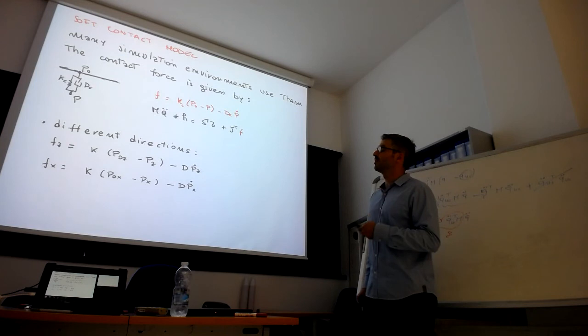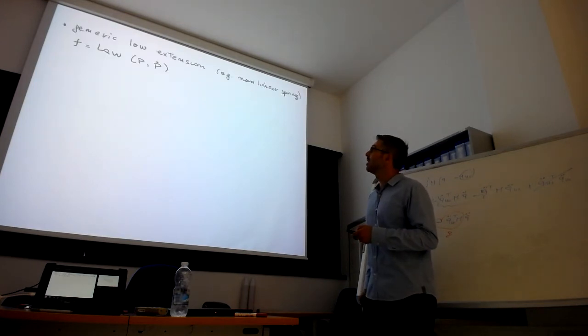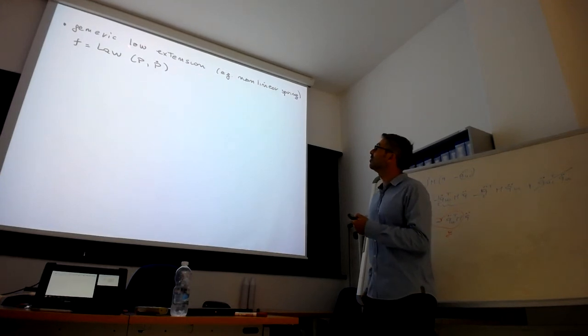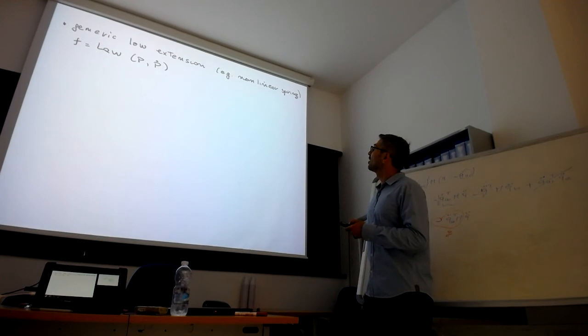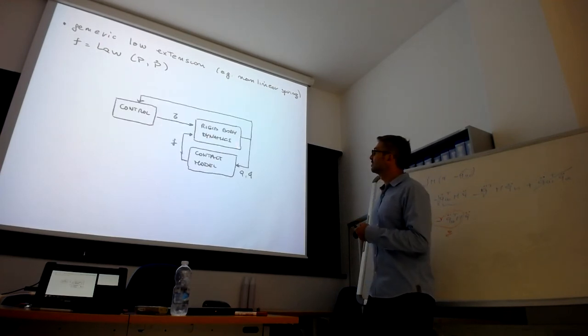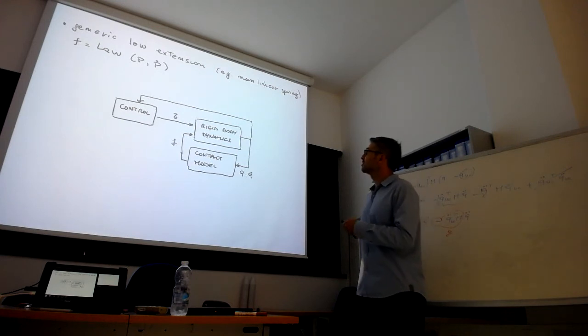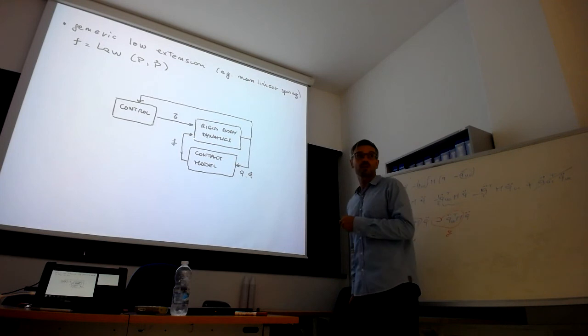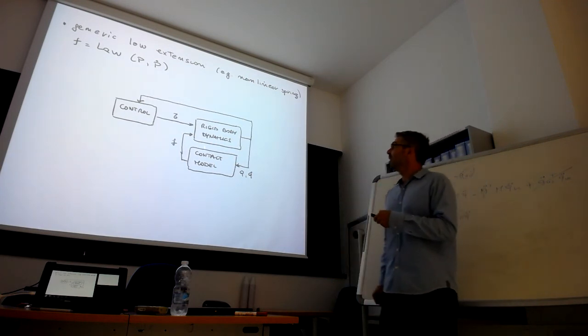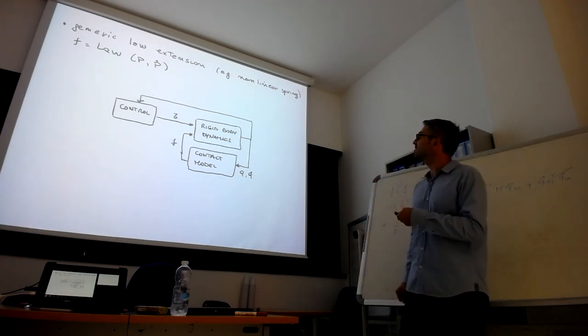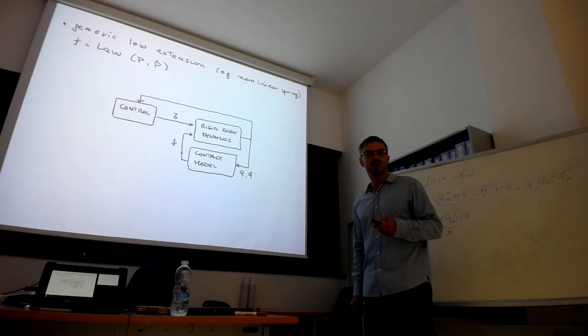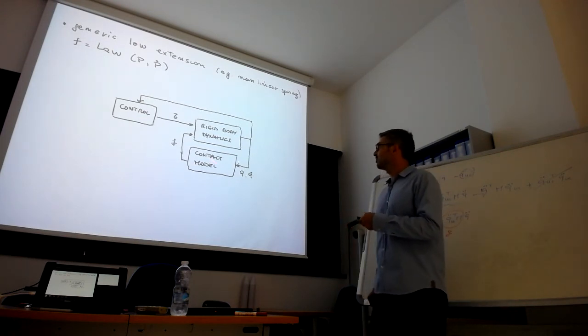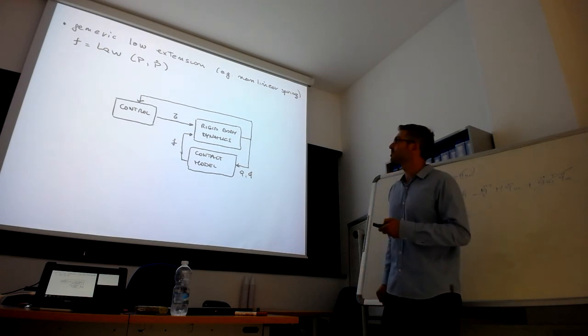You can express different springs and dampers in different directions. So you can have a 3D spring, for example, and you can define even a generic law for the force, for example, on a linear spring. And this is what is going on. You have a contact model that computes this force, feeding the rigid body dynamics. You have the controller that provides the torque given the tracking error, and then rigid body dynamics with torque and forces. The force will not be an unknown because it will be provided by the contact model, and then you can compute the acceleration, and by integration the velocity and the positions of the joints, and then with the contact model you can compute again the value of the force.